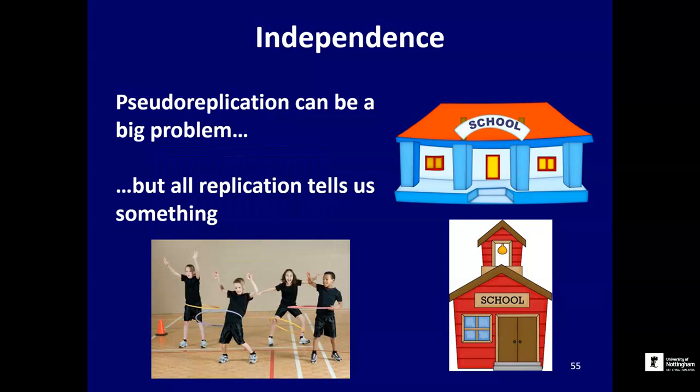So I talked about, well, how do we solve this problem? And there are some obvious solutions. But a solution to this problem doesn't necessarily have to involve getting rid of all of these pseudo-replicates. So in this case, the pseudo-replicates are the kids, because there are lots of kids in each school, and they all share something in common, that school. So we could simplify things by just picking one kid at random within the school.